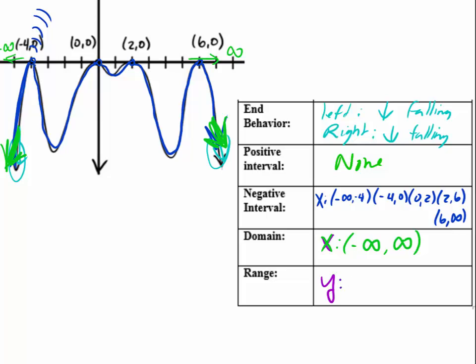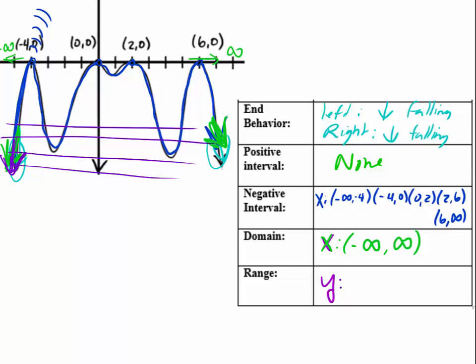The range, the up and down. So it goes down, okay? This side is going down, so I've already got that covered. Now, as I'm going, you have to visually think, how far is it going to go? And the highest that I ever get is 0. I have a couple of points that are right on 0.